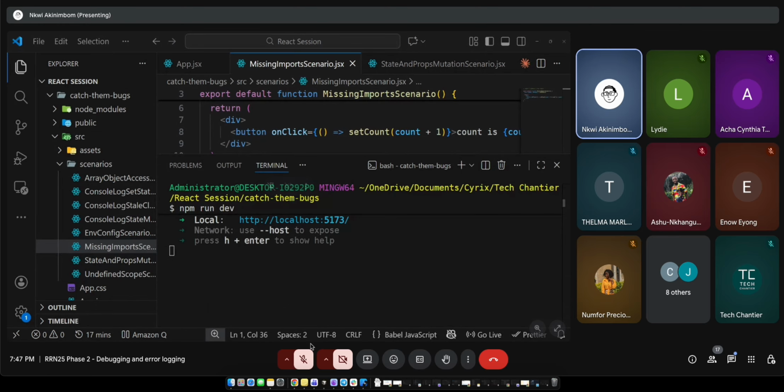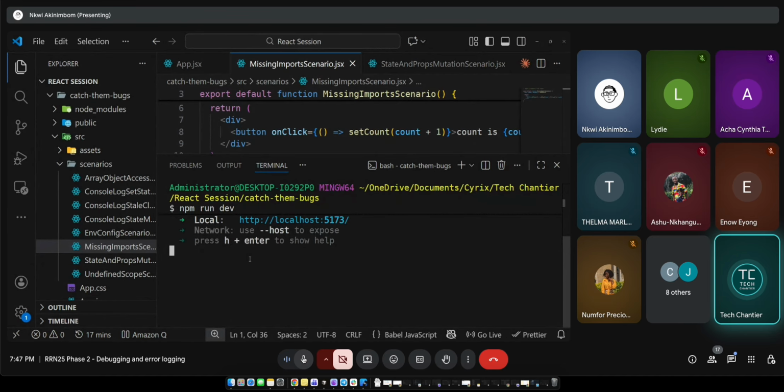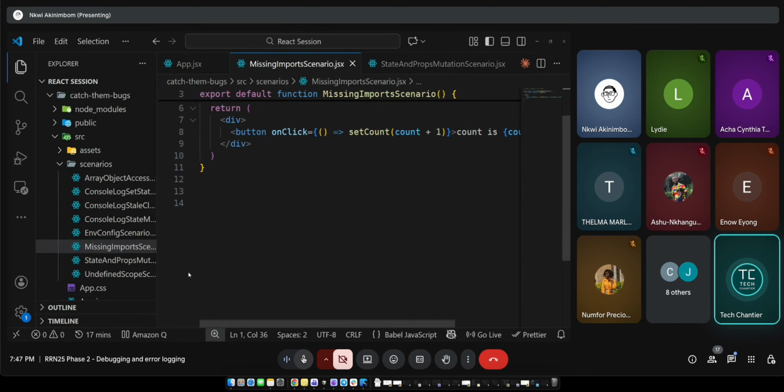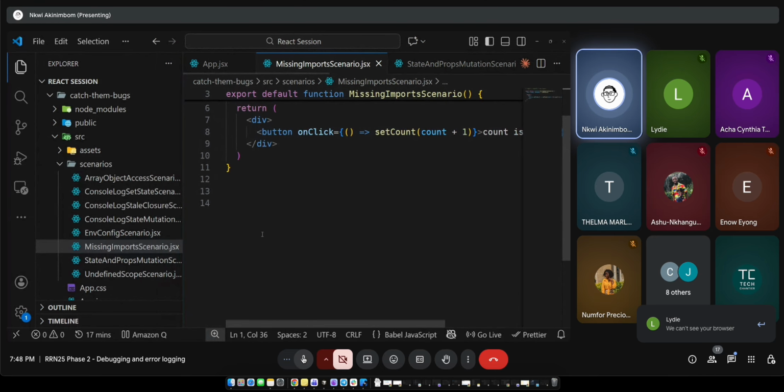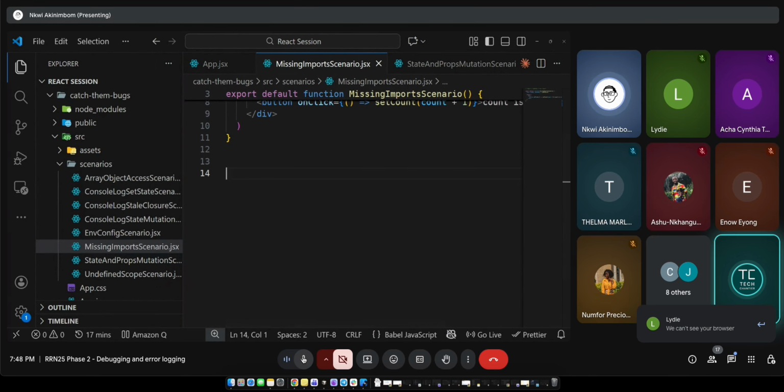Hey. Network. Oh, we cannot see your browser. Are you sharing the entire screen or just the VS Code? Oh, you're not seeing the browser. Yeah, I think you should share your entire screen.